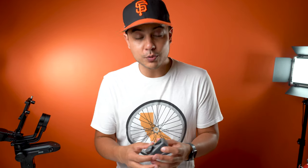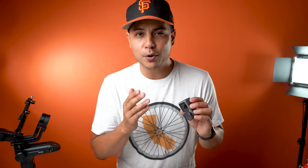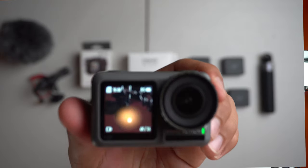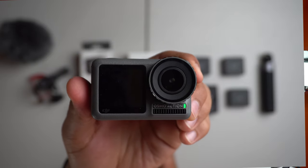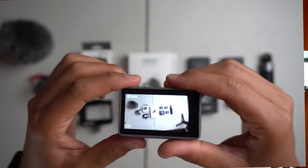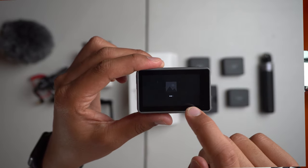When this camera came out, it was widely criticized for some issues it had. But recently, a month or two ago, DJI released a firmware update that took care of a lot of those issues, and now it should really be revisited as a proper vlogging option. Some of the firmware updates included: no more lag on the front-facing screen, increased audio quality, an audio adapter for external microphones, better 4K quality overall, and fixed stabilization issues. They really revamped the whole thing to make it a perfect little vlogging camera.